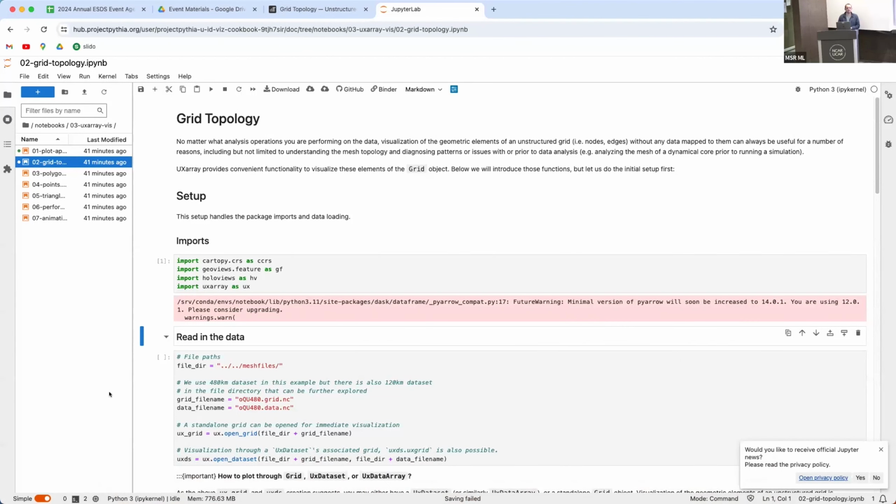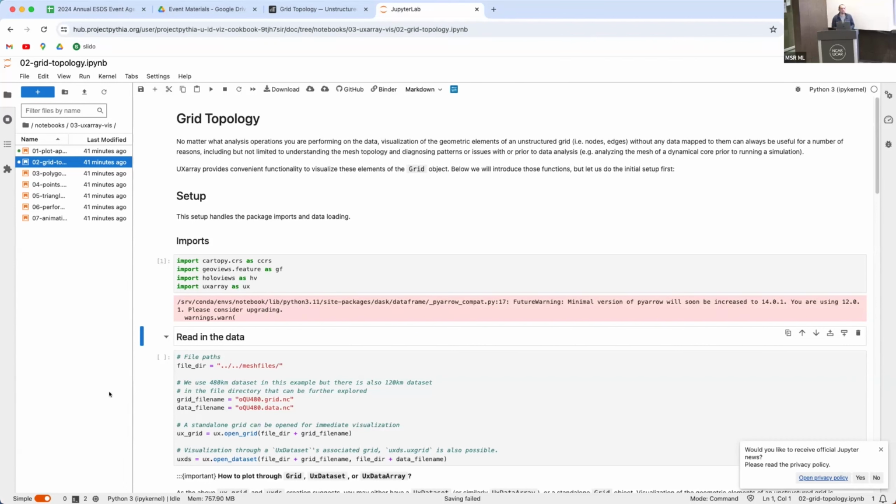For this grid topology visualization notebook, we are going to showcase only the standalone grid object visualization, because as I mentioned before, at any time, if you have a UXDataArray or UXDataset object, you should already have a grid object which is corresponding to that dataset or data array.